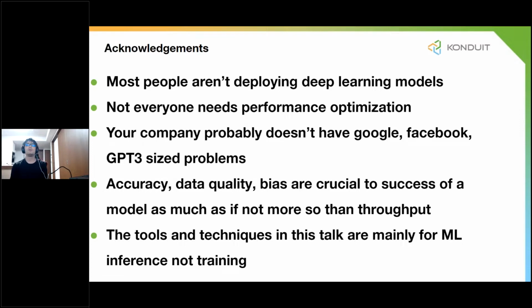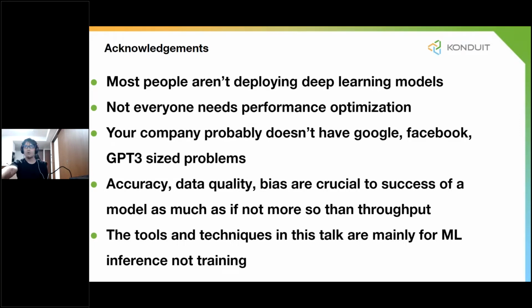Some of the techniques discussed here can be used for increasing the throughput of models, making sure that you can train on higher batch sizes, making sure that your models train faster. If you only have one GPU or just a CPU, any reduction in training time is welcome. But this is mainly for people looking to somehow optimize deployment of their models.